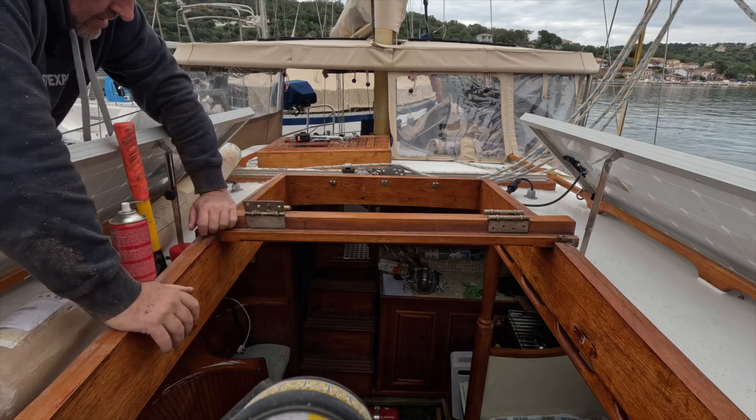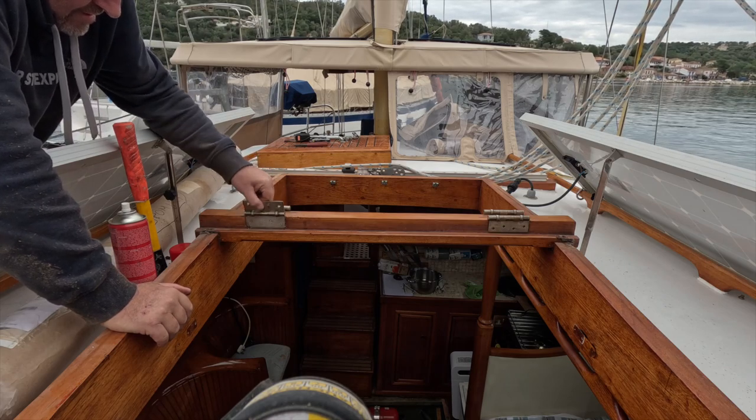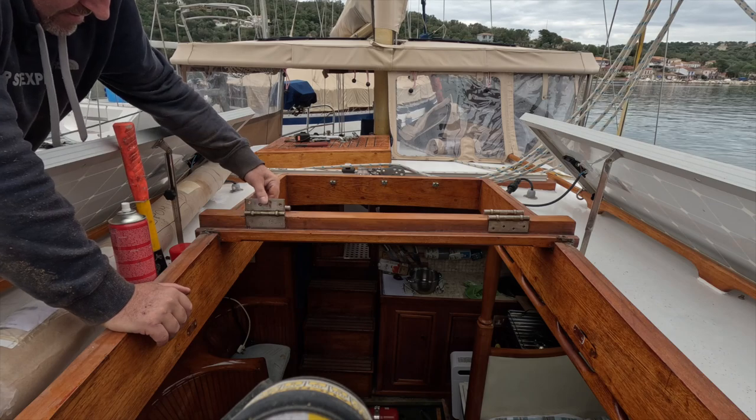I naturally assumed that the hinges were the cause of the split wood, but the hinges aren't seized. I'm going to lubricate them anyway, but they weren't the problem.